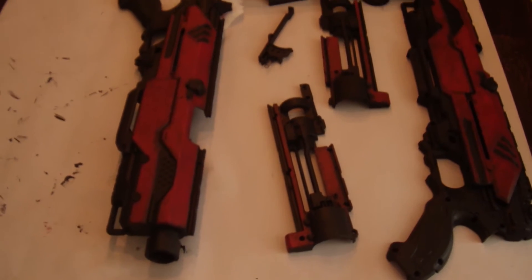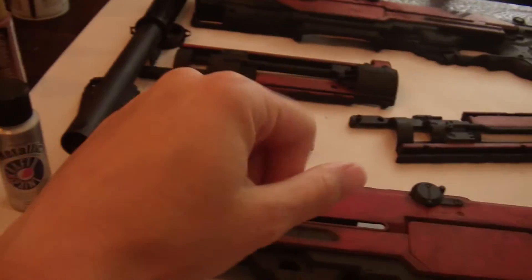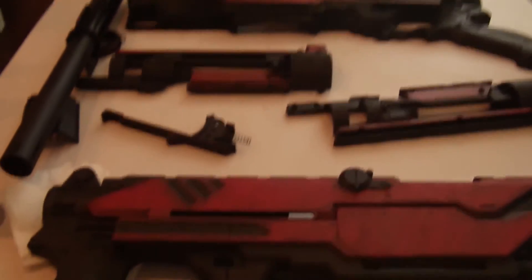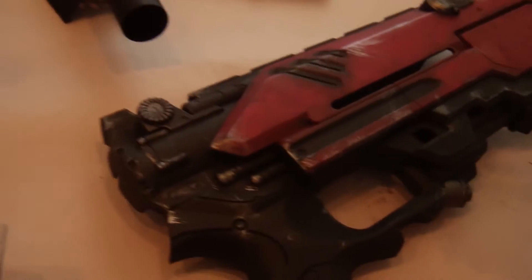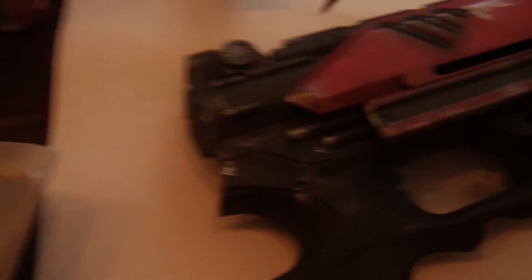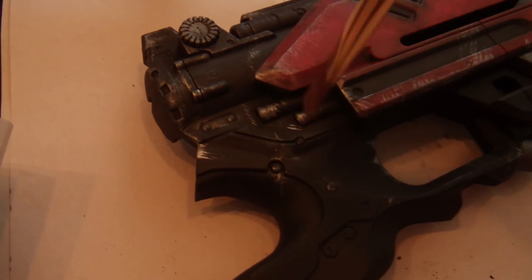So we're basically done with the main coat — now it's more detail work. For my detail work, mainly it's using a metallic silver to show metal poking through. You want to do those in all of the high-relief sections using a dry brush: dip a little bit into the paint, then wipe it off on a paper towel, so you just get that real fine touch of metal shining through the paint on different areas you think might wear. You can start to do some metal-looking effects by taking just a teeny bit of silver paint, coming over, wiping it off, and then hitting any spot that might have some wear marks. That gives it a cool metal-look effect.